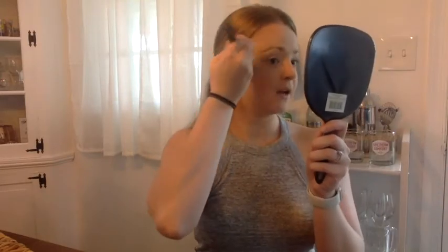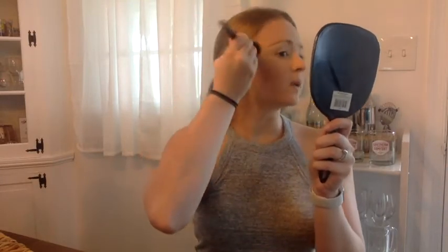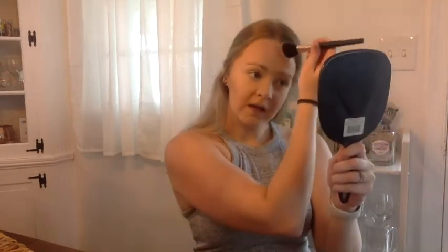I'm just someone who likes makeup and is trying to get better at it, and that's kind of why I was interested in this in the first place. I want to get better at makeup, and I love trying new brands and kind of testing to see if things make my makeup routine easier, because I don't want to spend an hour on makeup. So if something makes it easier, I'm definitely all about that. So I'm just trying to contour a little bit.